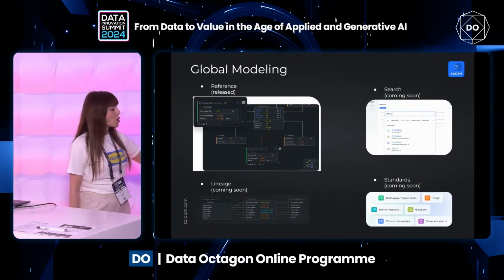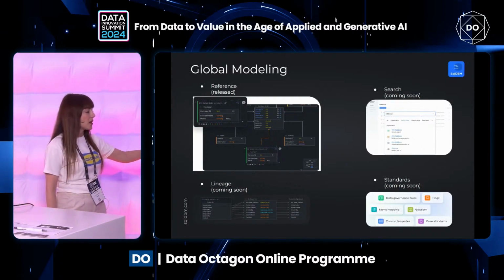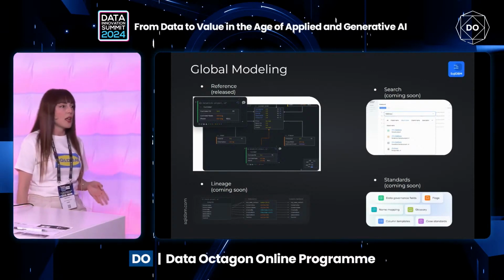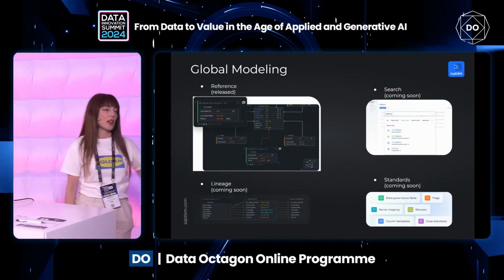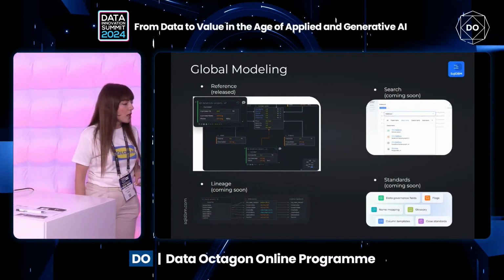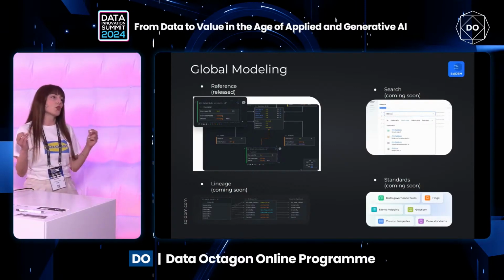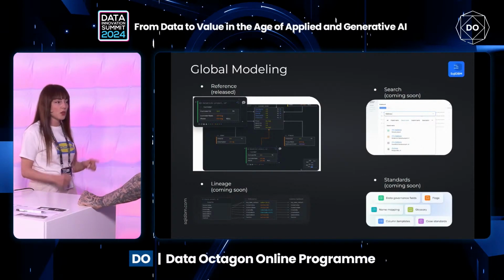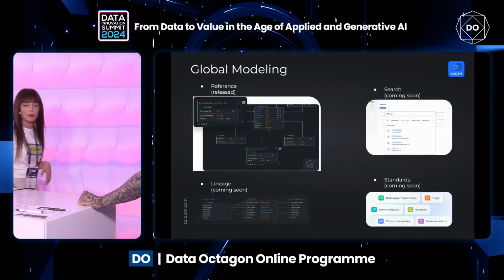And the lineage is coming soon. So imagine I embed an entity externally into my project, so I can build a lineage at the column level. Also, I can start the global standards. I can add the global standards to my account. Those are the standards for the projects that you can reuse. You don't have to repeat those standards any time you create a new project. So this is going to save a lot of time as well.